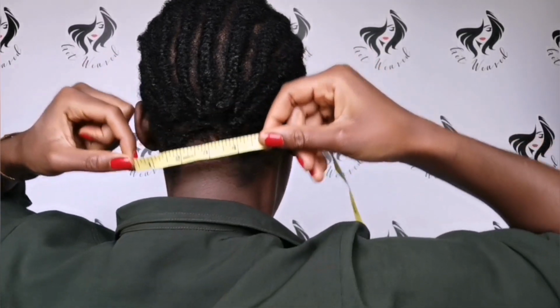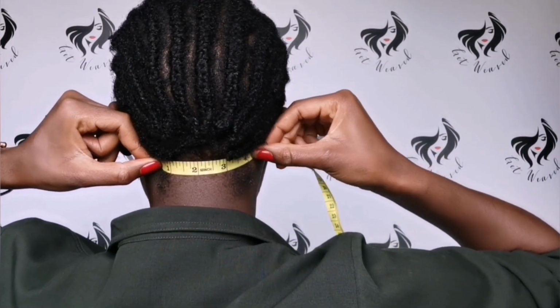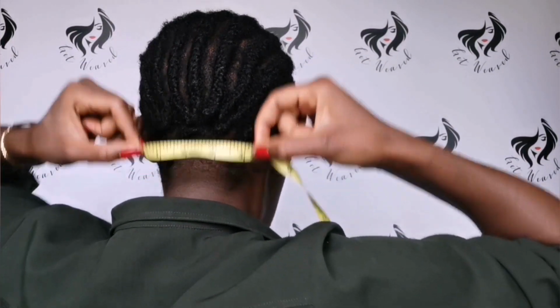Last but not least is the nape of the neck, and this is really helpful. I can't explain why it's helpful, but I'm just going to measure the nape of the neck, which is here, placing it just at the back of my hairline and pinching the side that it stops on, and that gives me 4.2 centimeters, but I would just say that's 4.